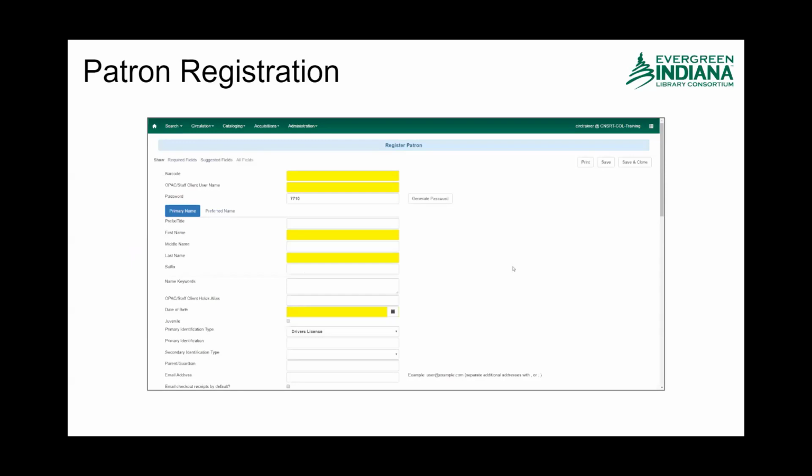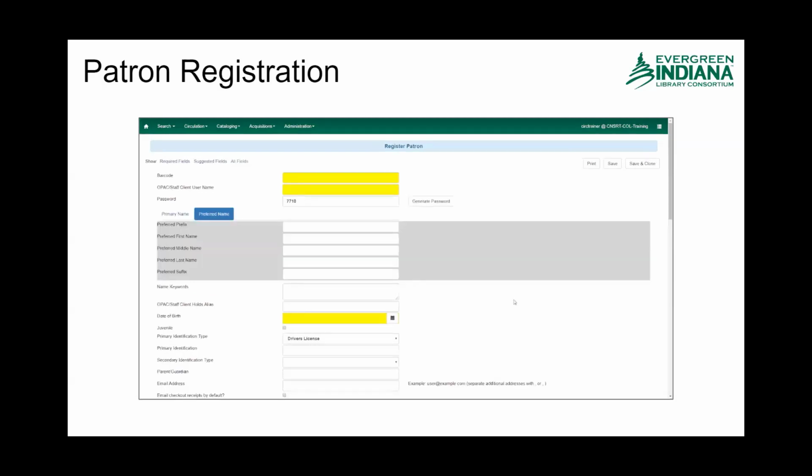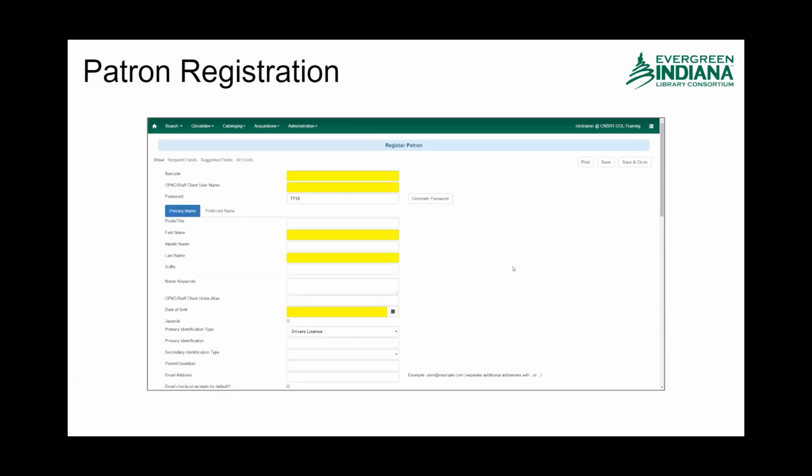Date of birth is highlighted in yellow. Something does need to be in that field. Hopefully it's the accurate birth date, but it hasn't always been. You also have some options up at the top, and we'll look at those.